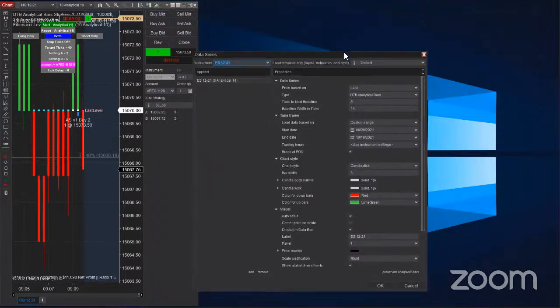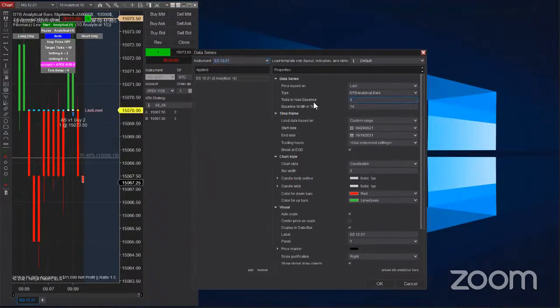And I'm being very careful to use the same values as I selected on the chart. So I've got a 4 and a 4. And I'm using the custom range date, which is we're using the 12th.